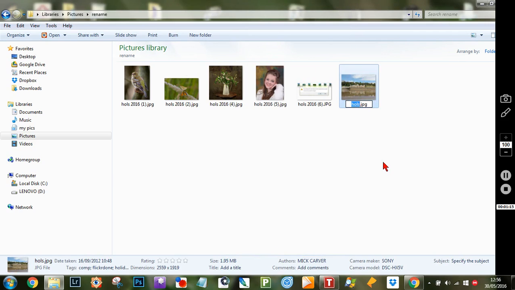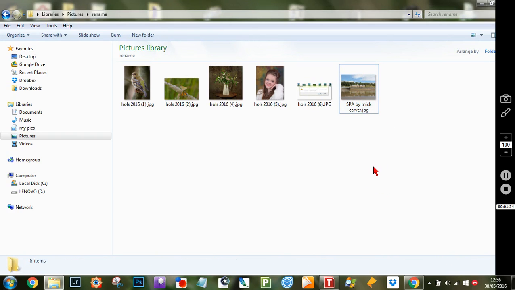It's blued out this title that's on it, and so we'll go to capitals, and I'll put Spa, space, lowercase, Spa by Mick Carver, and that's it. It's as simple as that. Just make sure your title's in capitals and the rest is in lower.